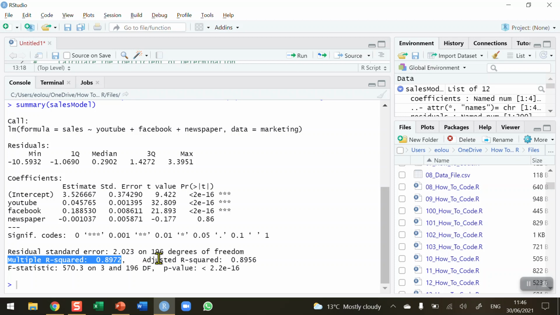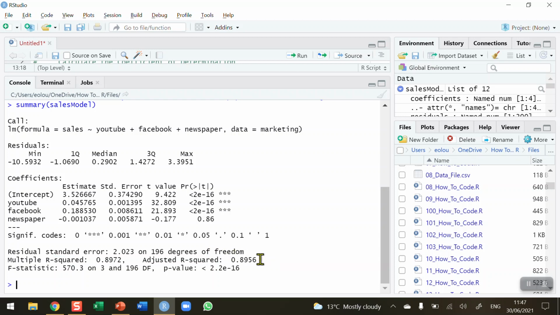Now you can also see that there's another value over here, an adjusted R squared value, which you can see is slightly smaller. This value is used if you have a lot of independent variables. Now we've got three, but if you had 5, 6, 7, 8 or even more, you would use the adjusted R squared value. That's an adjusted coefficient of determination. What is happening here is that the adjusted R squared value corrects the R squared value by penalizing models with a large number of independent variables.